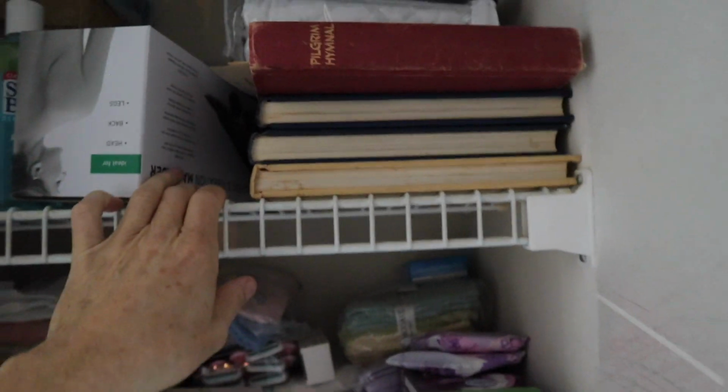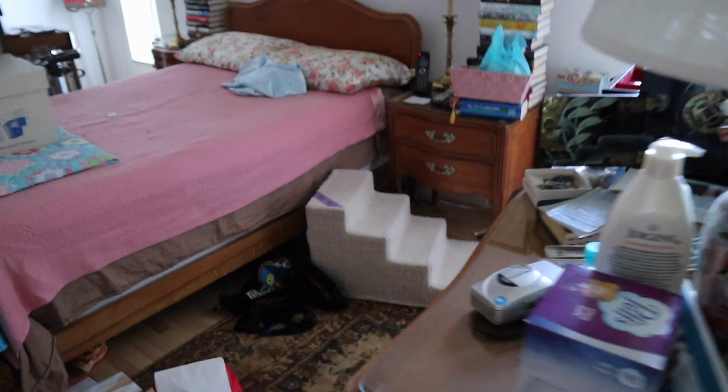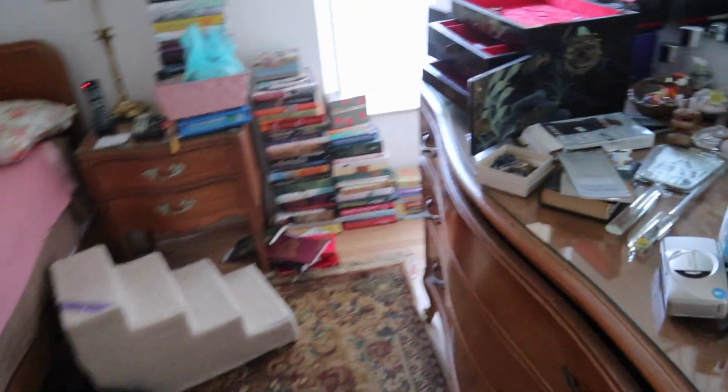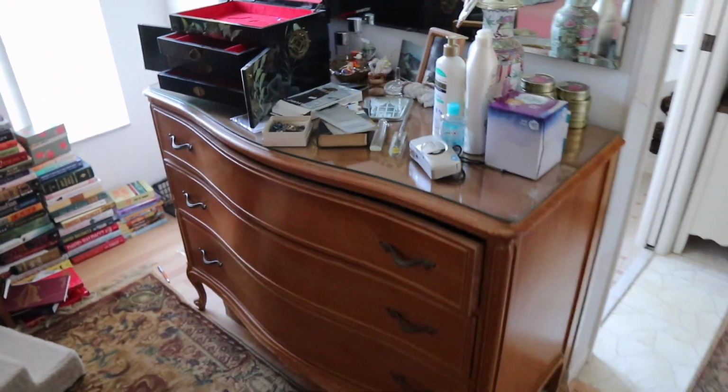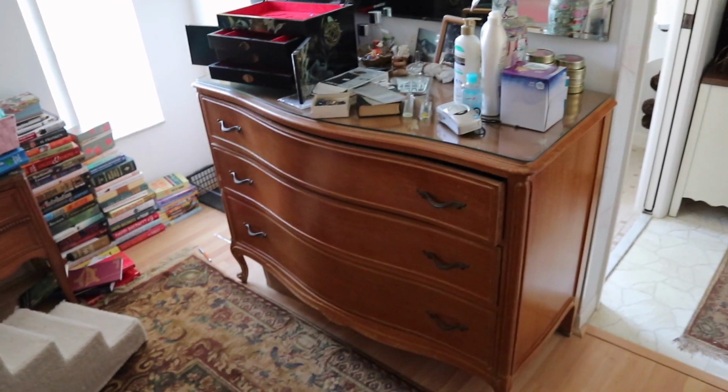And I bet these might be yearbooks here. They certainly look like it from the outside, but we'll get into those. Like I said, we're just giving you a very basic rundown. You and I are seeing this place together simultaneously for the first time, and then we'll come back and show you what we find and how we set up the house.